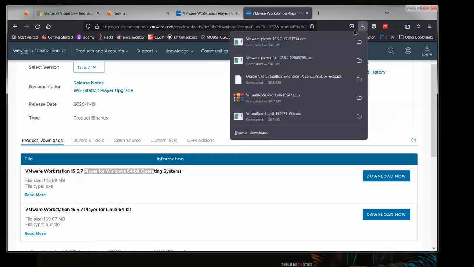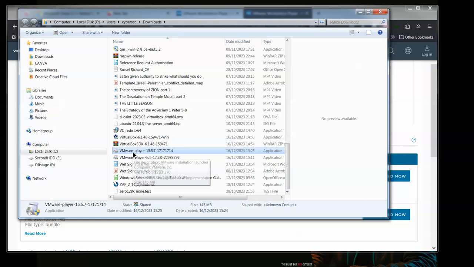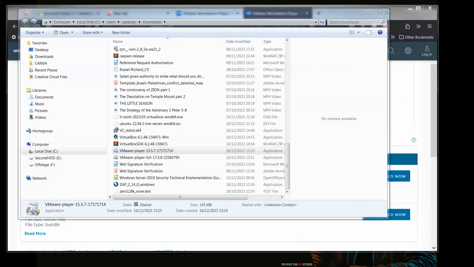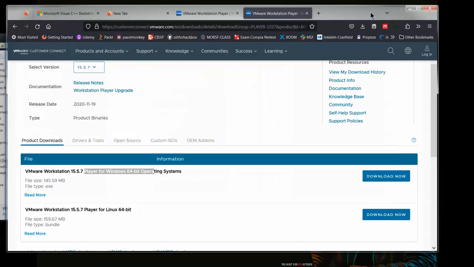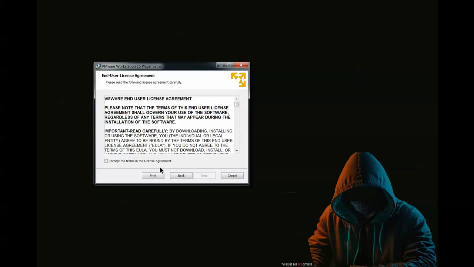That is downloaded, so we'll go to downloads and double click version 15. So here is version 15, which just installs without problem. Let's follow it up. So click next. We accept the terms and conditions, then we go next.